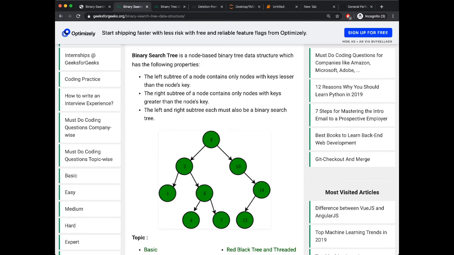Our binary search tree will also use this information when we code the class for this binary search tree. So any questions so far? Just let me know in the chat if anything's unclear about these data structures.